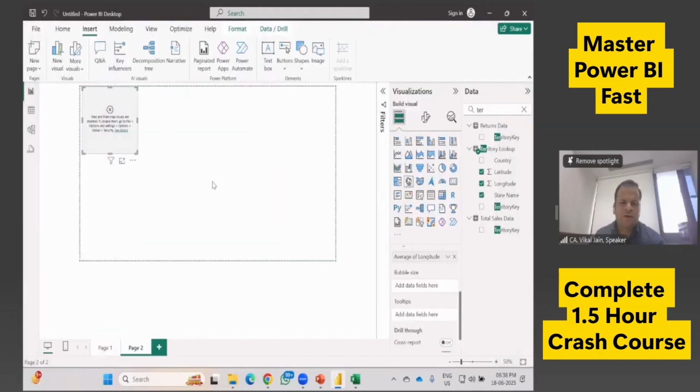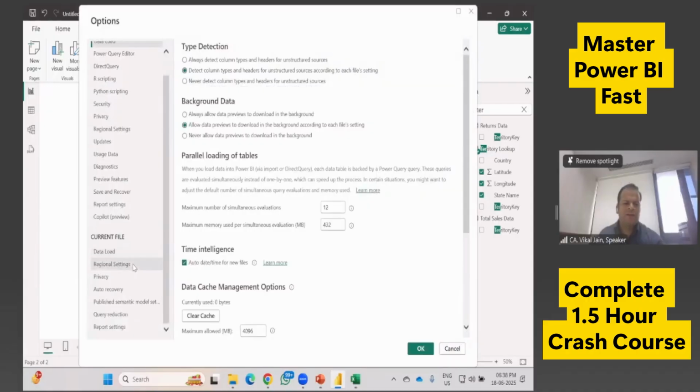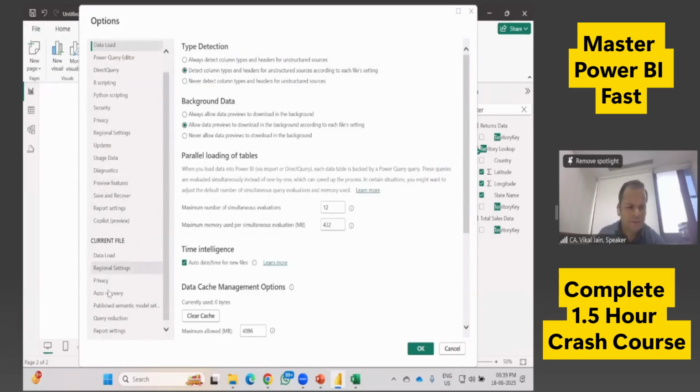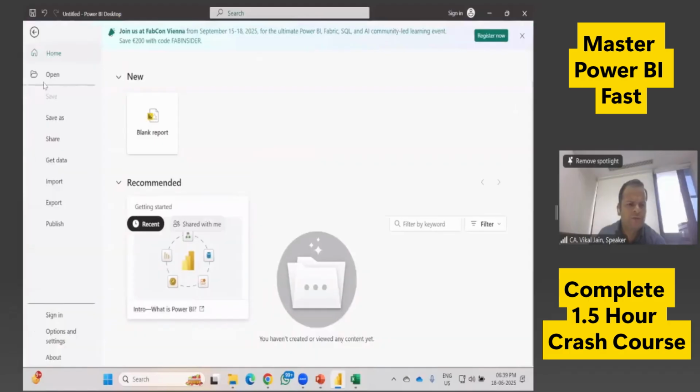Sometimes the map does not work when you are logged in, because some areas of the map are paid. So file, options and settings, options, global, security.